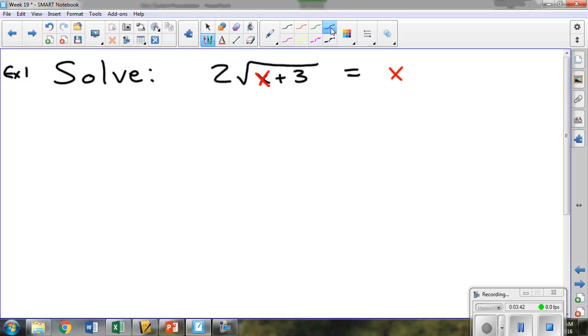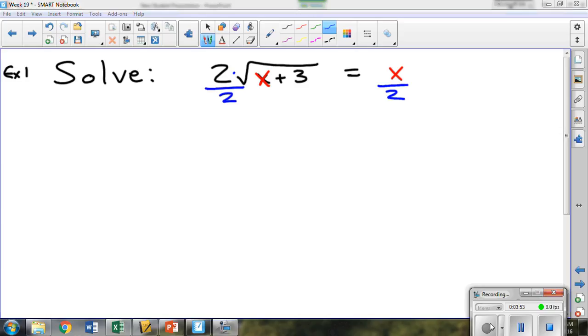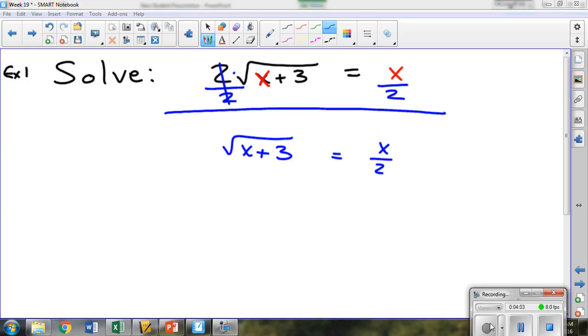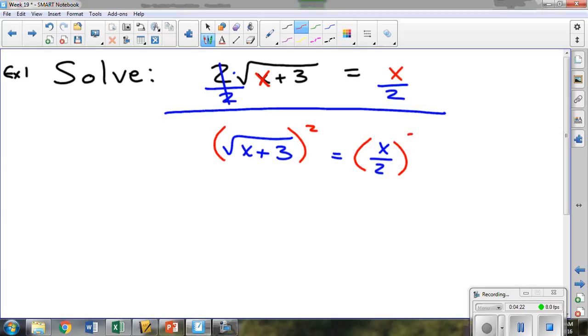Alex. You got it, Devin? Because there is the multiply by 2, we will have to divide by 2. Setting it up so that we have the square root completely by itself on the left and a blob of stuff on the right. The reason we isolate the square root: how do you get rid of square roots? By squaring, absolutely. So our next step is to square both sides of the equation.